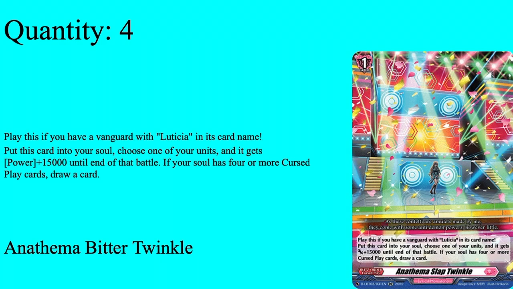Then move on to our grade 1s. First one, 4 copies of Anitha Bitter Twinkle. Of course, the name changed. I checked every other name change except for this one. Anyways, grade 1, Blitz order, my bad. Play this card here, Vanguard Luticia, and its card name. Doesn't matter if it's grade 0, though technically speaking, you can't play the order while you're on grade 0, but if you found a way to increase your Vanguard's grade while you were still technically on the grade 0, then technically you can play this, but pretty much the second you get to grade 1, you can play this.